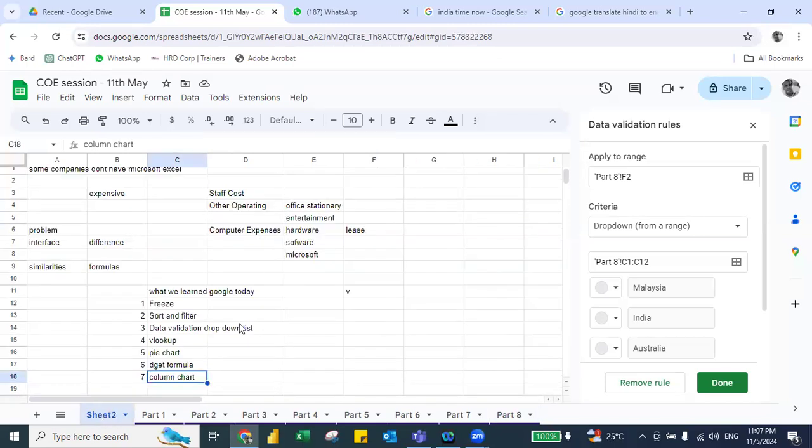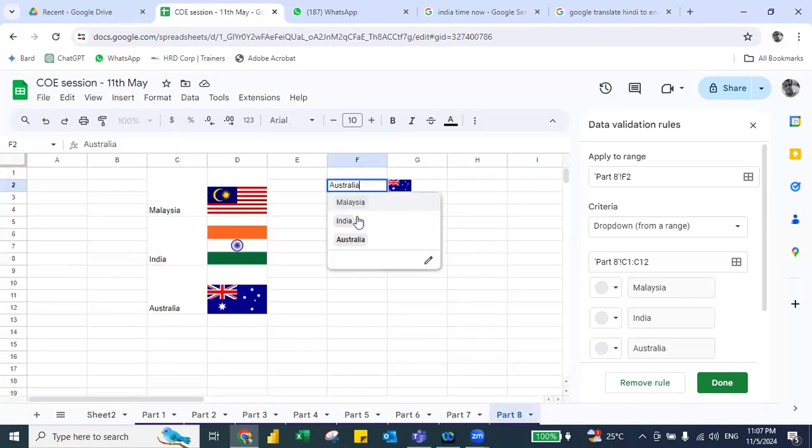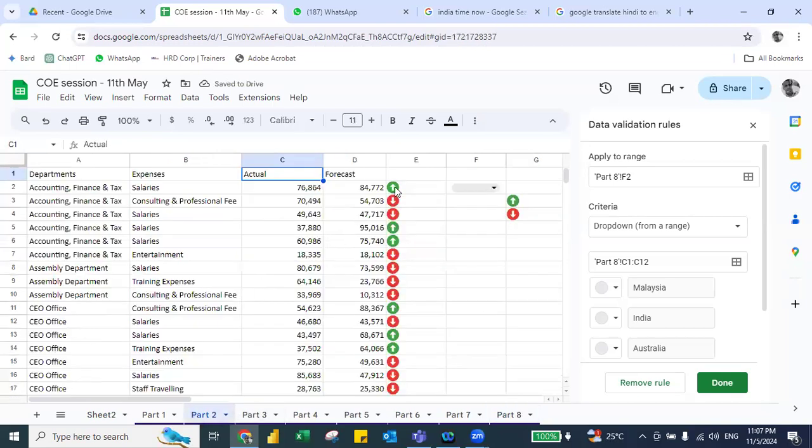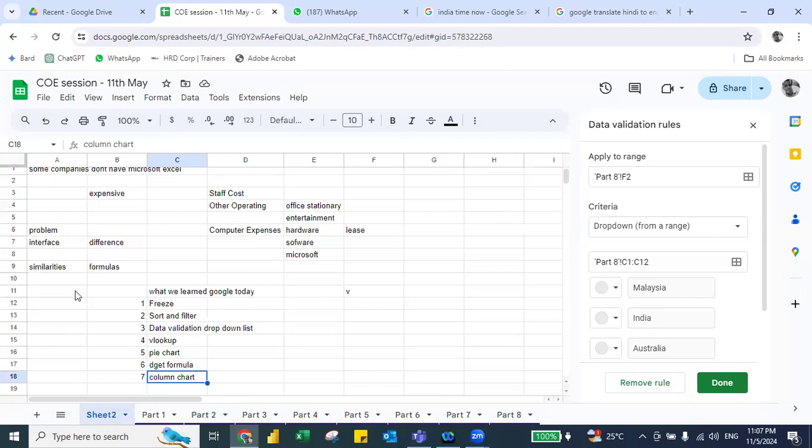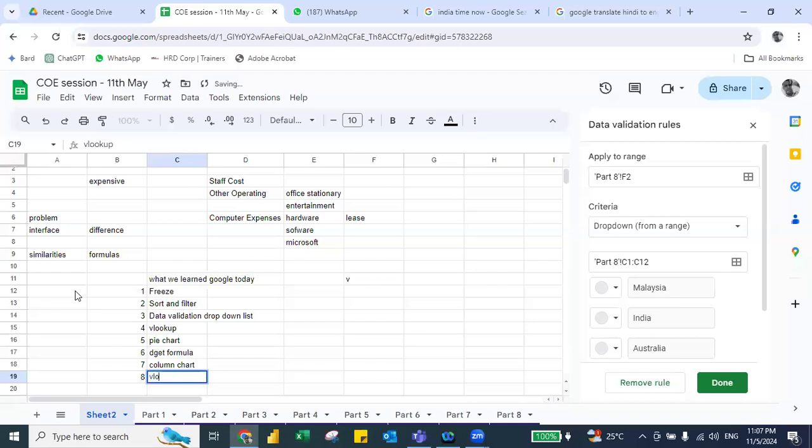So there are many things you can do, VLOOKUP and so on. Like this one we did, if I click this India, you change to Bharat, and this is what we learned just now. This is all about this data over here. We can learn all this. So we learn about column chart, and we can also learn about VLOOKUP. Sorry, just now we used the XLOOKUP feature. This is what we learned today.